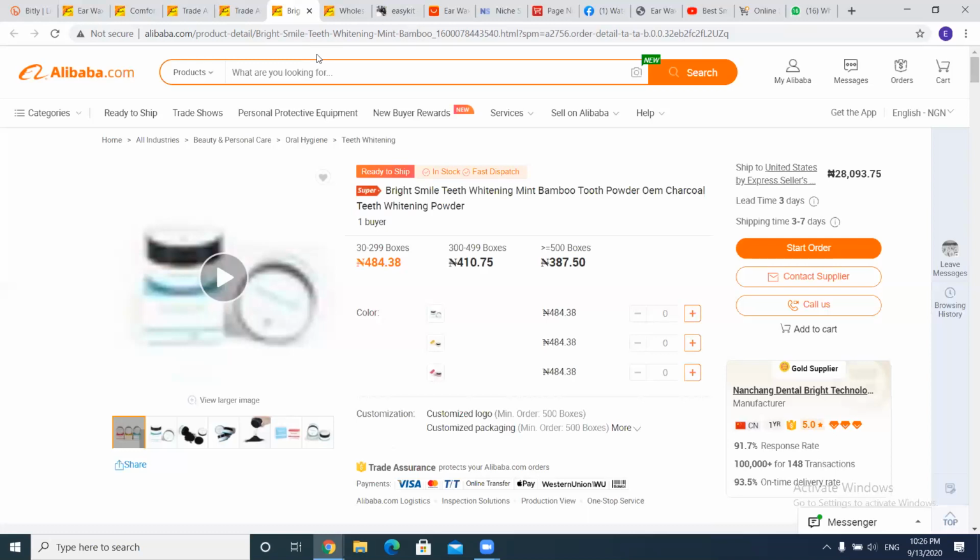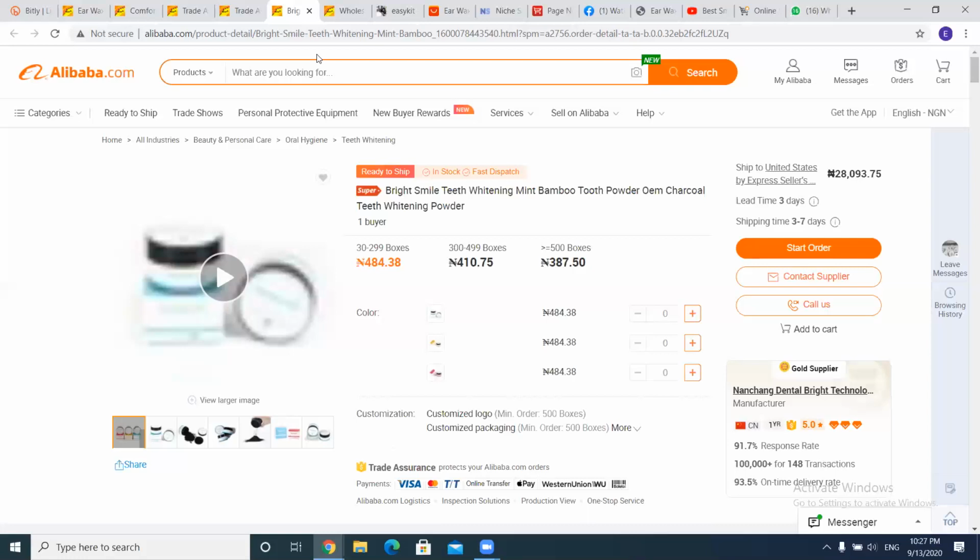Now, once it gets to Ikeja, you receive an SMS. So you would call the guy in Ikeja. His name is Uche, and his assistant is Bright. So you call Bright and tell him that your product has arrived. He's going to ask you if you received a text message, because when you are buying the product from the supplier, you're going to provide your phone number to the supplier. So once it arrives in Lagos, they're going to send a text message to that phone number that the product has arrived in Lagos. This is the address. This is the amount you are paying.